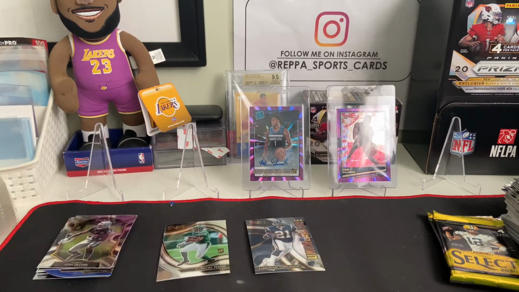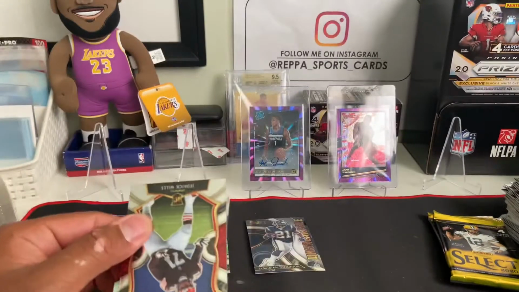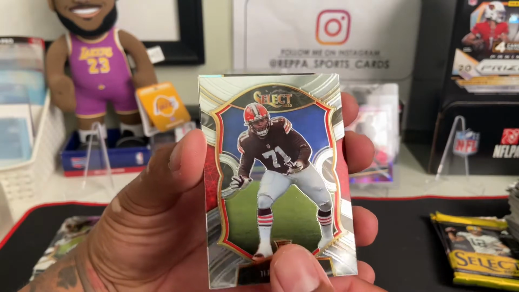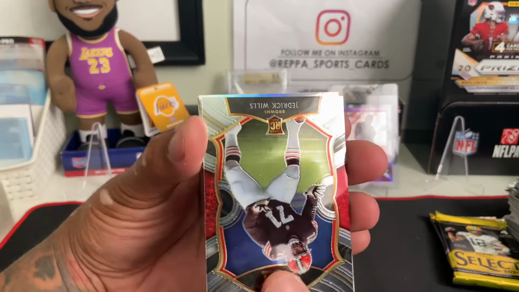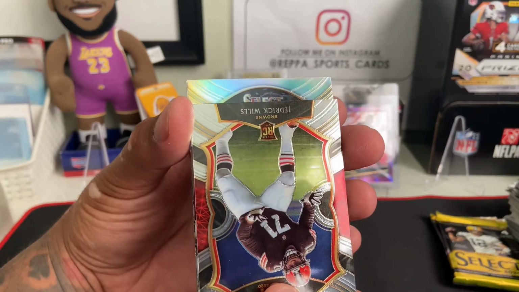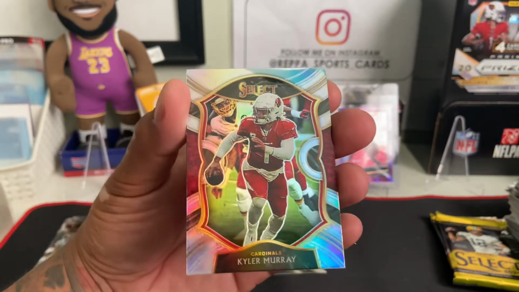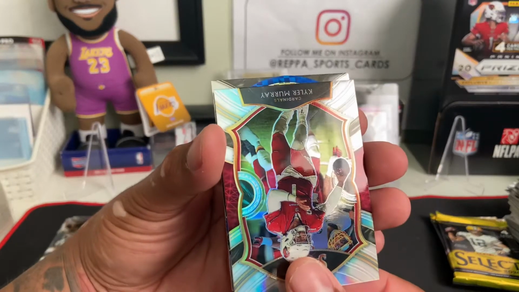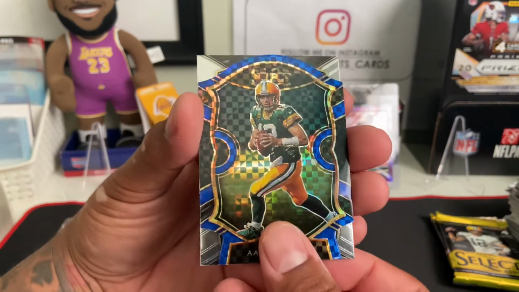Beautiful cards, guys. And supposedly there's been rumors that they're coming out with basketball Select. So, can't wait for that. All right, Willis. Ooh, we have a silver here. Can you tell if it's, yeah, it's upside down. Come on, baby. Silver. Kyler Murray silver, wow. Only if it was his rookie year. Here goes a blue. Aaron Rodgers, huh? Aaron Rodgers.